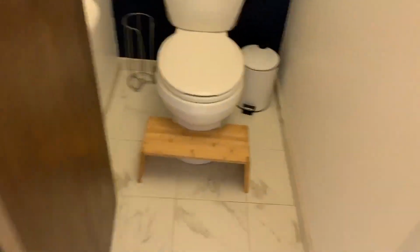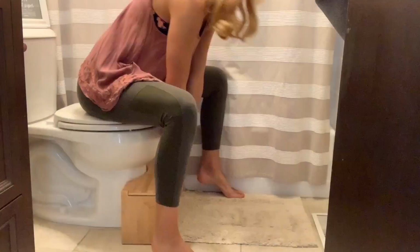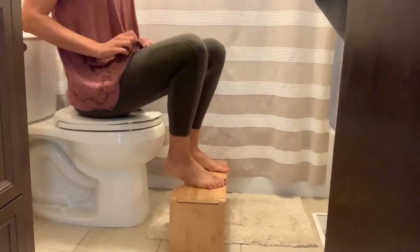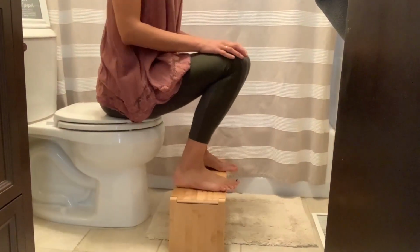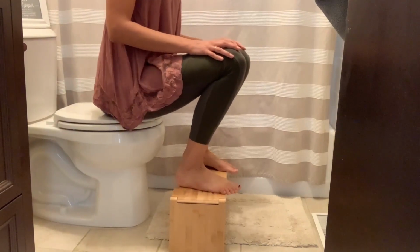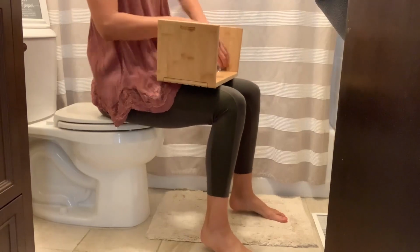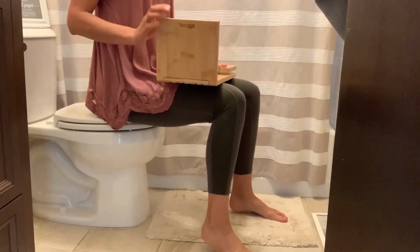Continuing with the foldable one, it looks really nice next to the toilet. It does tuck in nice under the toilet, but then of course you can also fold it and stow it next to your toilet so that it's out of the way. That said, just because of the way that it's designed, this foldable one does stick out away from the toilet a little bit further than the adjustable one. I do like on the foldable one that my feet are flat. In a second, you'll see the reversible one does mean that your feet are at an angle.